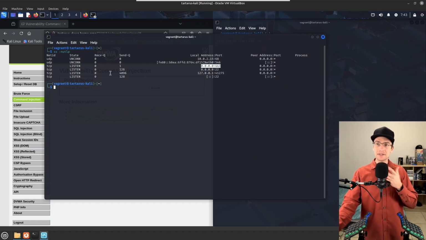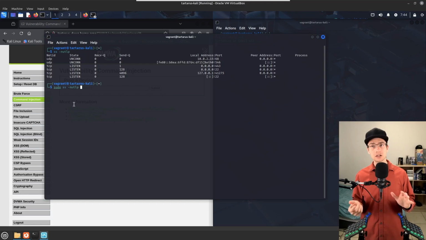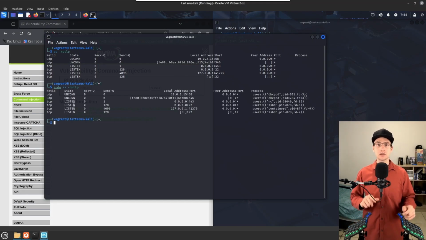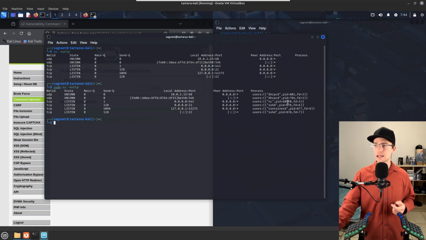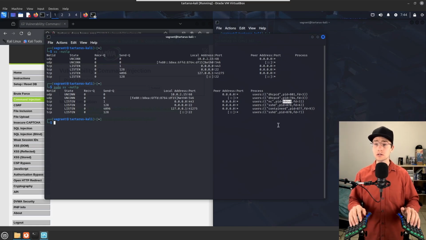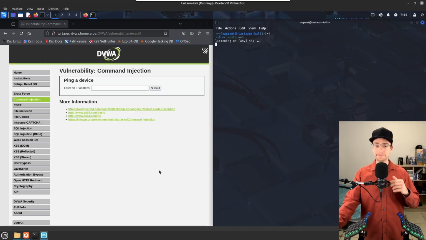Now, here it doesn't give us any information as to which process is running this, so you have to run it with sudo to get the process information. So sudo, and then, because I'm lazy, I do sudo bang bang, which will run the previous command with sudo permissions. And you can see here it would be nc, or netcat, with that specific process ID, listening on that port. Great, so it does work, which is good. Always good to check these things if you have to debug them.